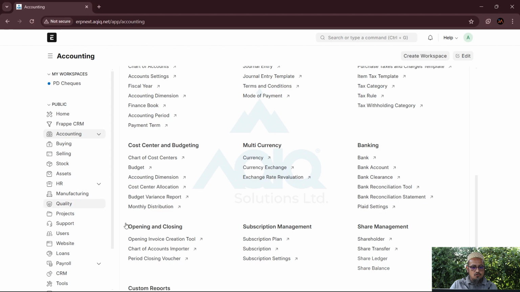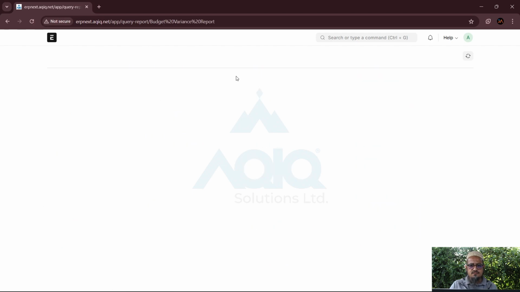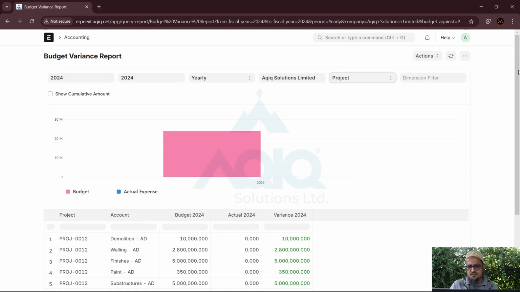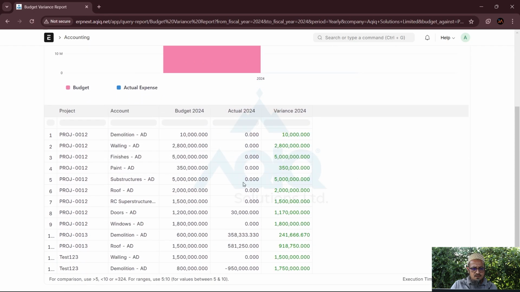And definitely if I cross my budget, then there is a variance report over here. If I go and check my variance report, for example per project, because I have some transactions here per project, it shows me, for example, I had some expense on doors for project number 12, which was estimated to be 1,200,000, and I've already spent 30,000.